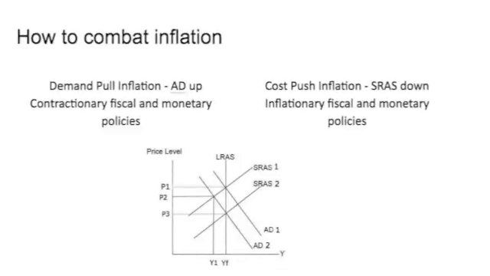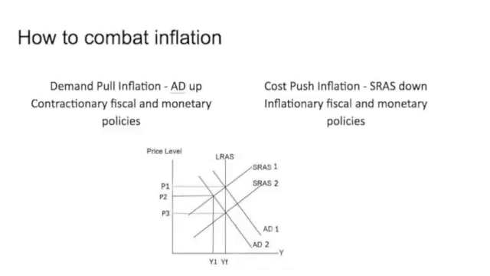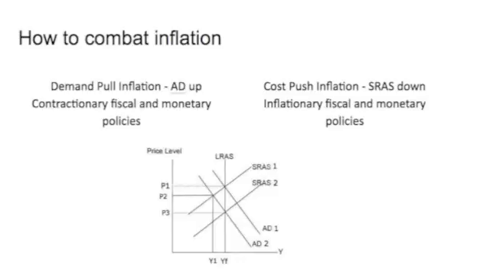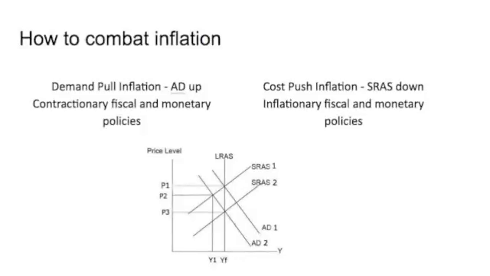Governments have therefore devised a number of ways of dealing with different inflation levels, each method with its own pros and cons. And so, when demand pull inflation occurs, what typically happens is aggregate demand goes up. And as we can see through a monetarist graph, AD going up will actually raise price levels, but keep LRAS constant, so it's a negative. And therefore, governments will use contractionary fiscal and monetary policies. To be able to look at the pros and cons of these policies, just refer back to the notes we've taken so far.